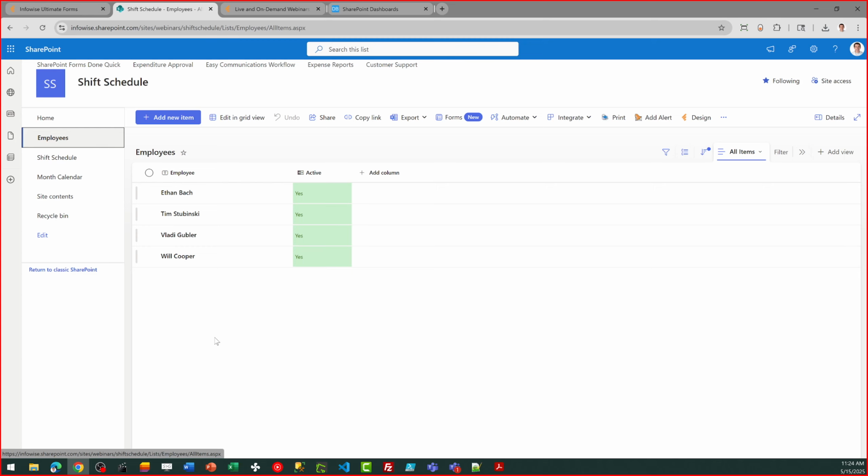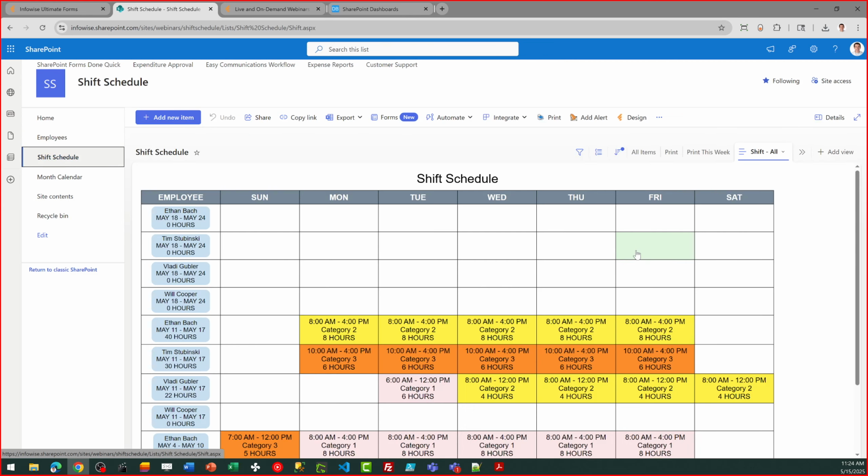Now in that kind of situation, what you're going to want to do is create some filter views by team. So you want to make new views, and then filter it down so that you show just certain workers based on the team that they're on. That way it doesn't become overwhelming. But absolutely the system will work for hundreds of workers at a time.